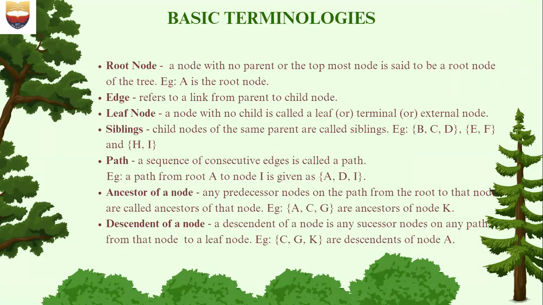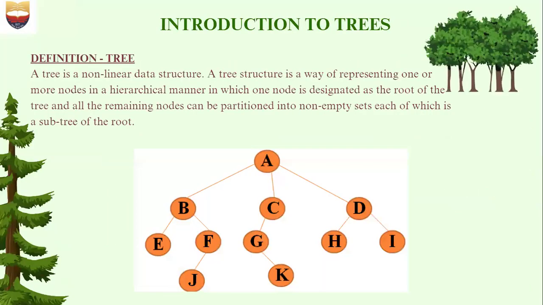Example, A is the root of the given picture. If the root node is equal to null, then it means that the given tree is an empty tree. Therefore, root node is nothing but a node with no parent or otherwise the topmost node of the tree. And here in this diagram, root of the tree is capital A because it doesn't have any parent to it. And this is the topmost node in the tree.